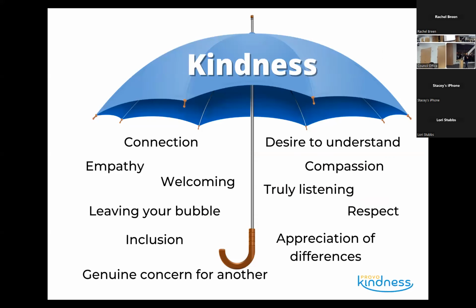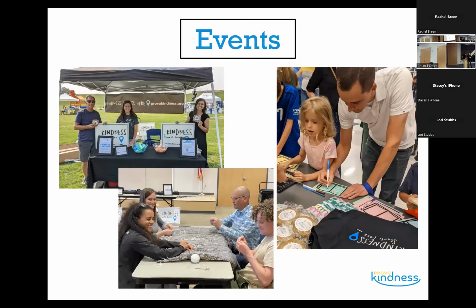One thing we like to talk about is this umbrella of kindness. I think sometimes we think kindness and we've stereotyped what that means in our head. That's taking cookies to my neighbor or giving a compliment, which are good things and they are kind, but there's a lot more to kindness. These are some of the topics that we go into on our social media, especially.